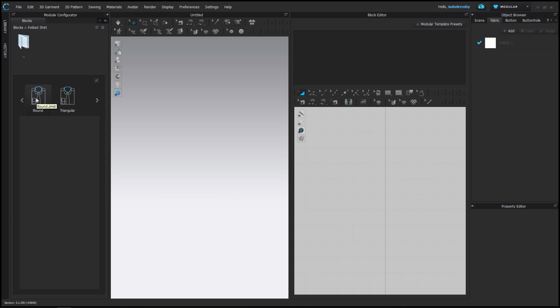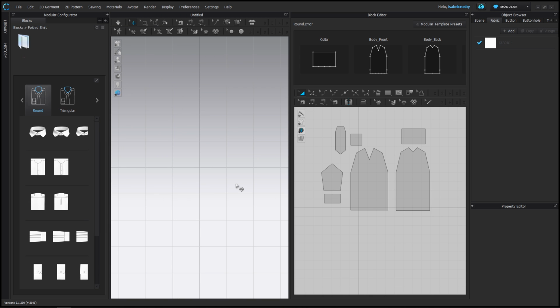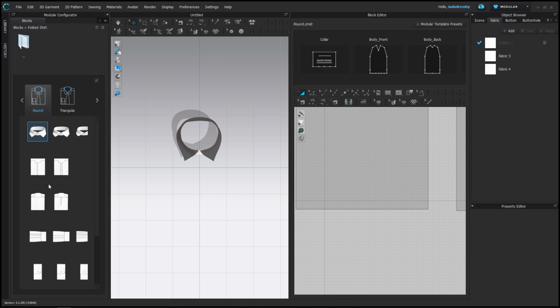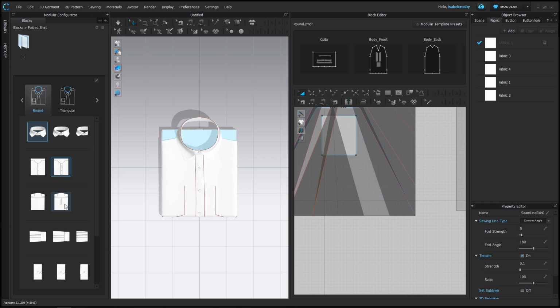You have two options on the collar stand shape. This is going to be like a packaged folded shirt. We've gotten a lot of requests for this. It's going to come in on the floor, so I'm just going to look at it from above. Basically, it works like all of our other modular mode options, just double clicking into these choices: plackets, collars, whether you have a pleat on the back, and how many pleats in your sleeve.